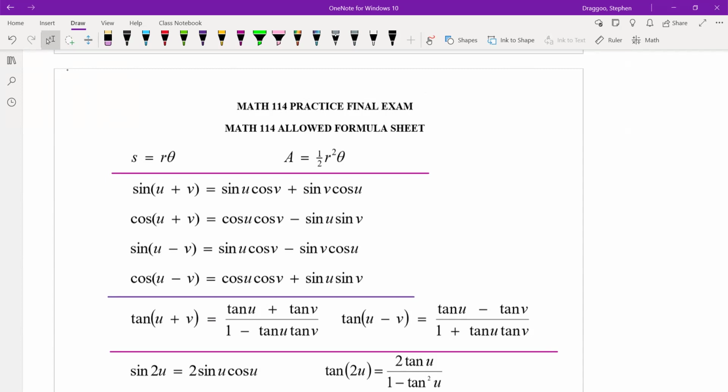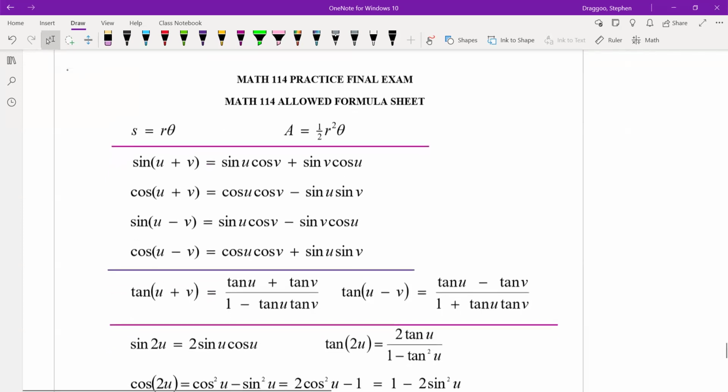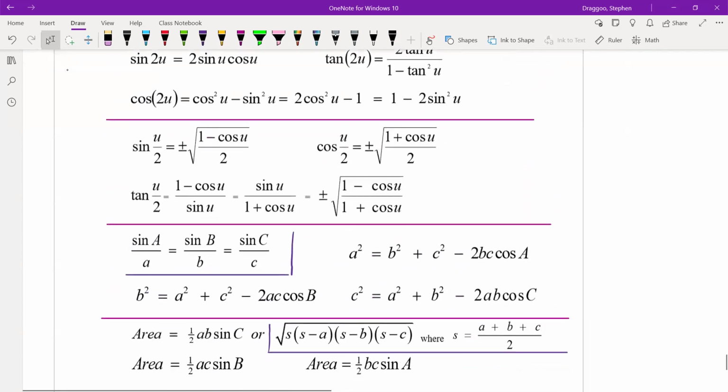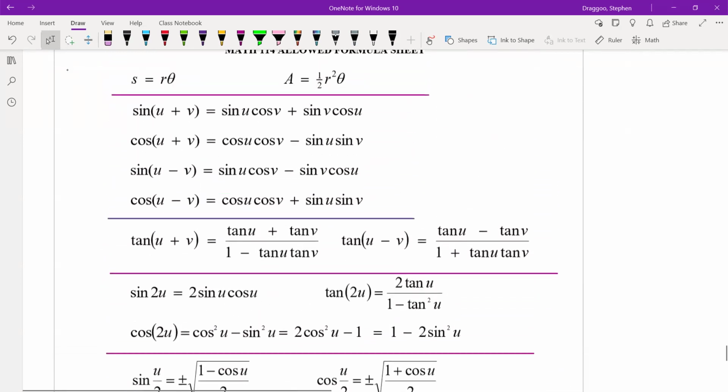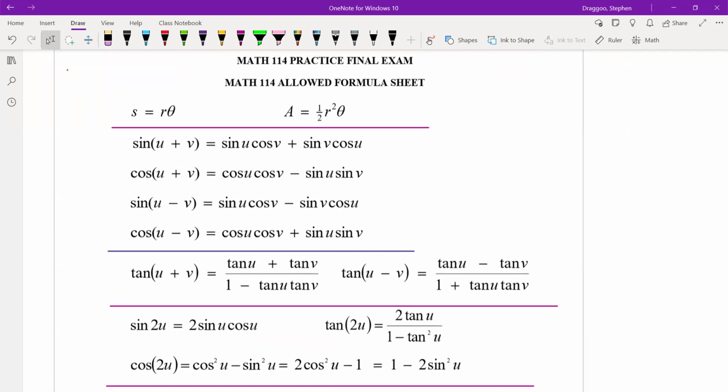So you know that this exam is online. You should take it on D2L. You have access to all of your notes on this exam, so it's all open note. Bring whatever you like with you. So I won't be attaching a formula sheet like this one, but I do recommend that you have this one ready and available. Since it's got all of those formulas we haven't been memorizing right here at the end of the semester. Right, there's a ton that's on here. Law of sines, law of cosines, sum and difference, double and half. All that shows up on this formula sheet. So I'd recommend having that handy as you're taking the thing.